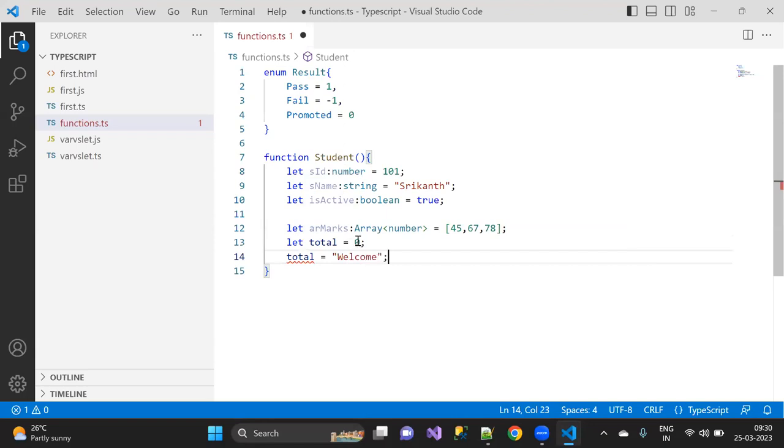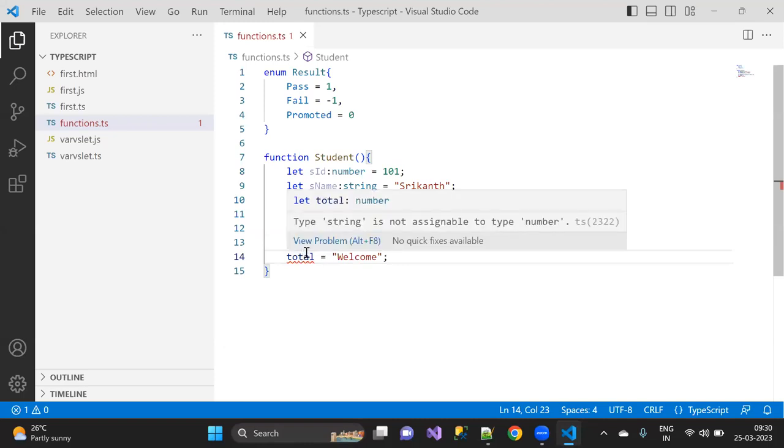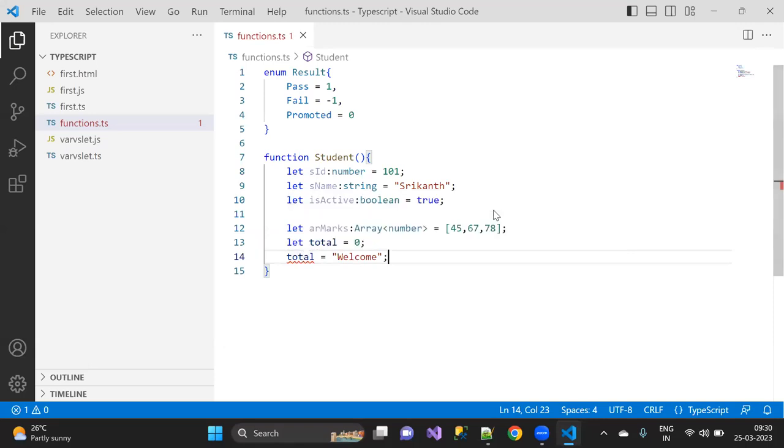This is what we call implicit typing. At the time of compilation itself, based on the value that we have assigned for the first time, even though you haven't specified it, the type is going to be assigned. That means let total colon, we have what? Number.